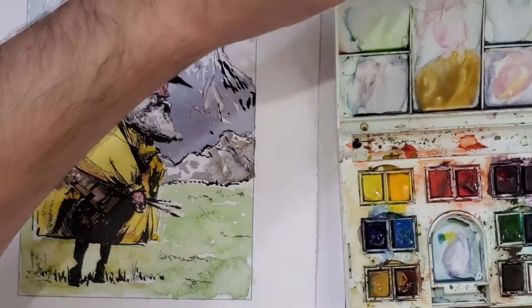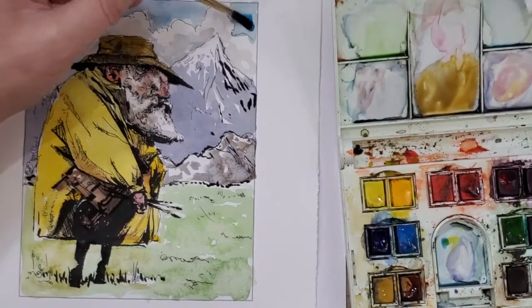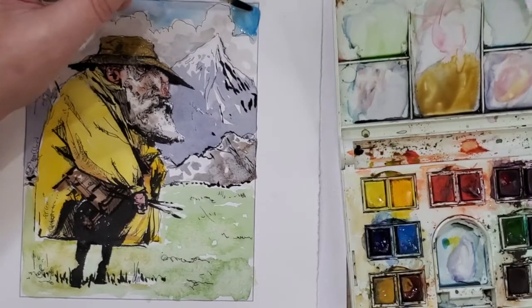All right, I feel like the whole thing will feel a little better if I can just get a little more commitment into that sky.